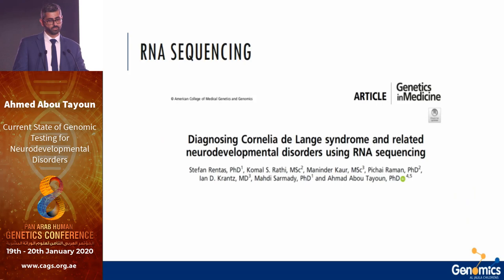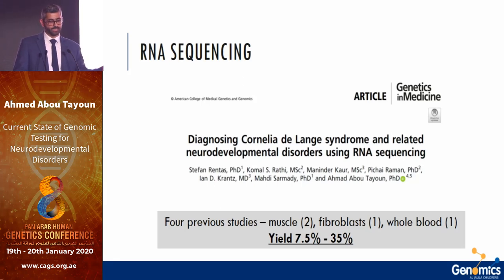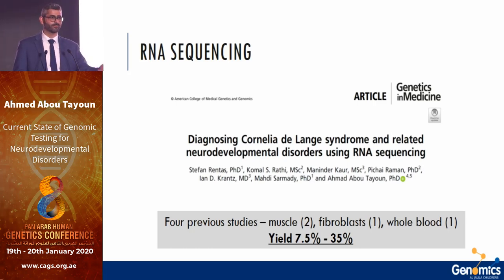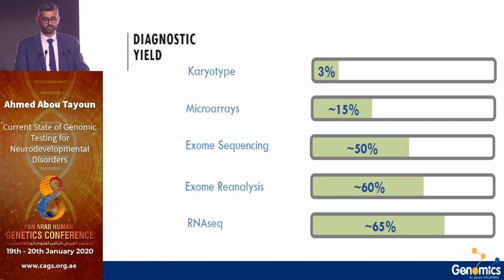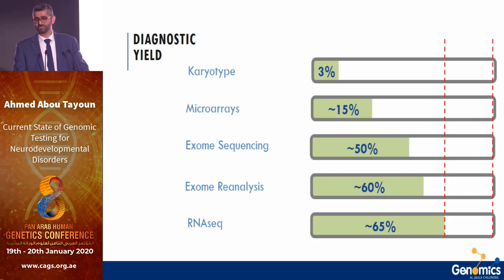This work recently appeared online in Genetics in Medicine. Four other papers have used muscle, fibroblasts, or whole blood with diagnostic yields between 7.5 and 35 percent, though these studies suffer from low sample sizes. We need larger, adequately investigated cohorts with exome and RNA sequencing done in parallel. Being optimistic, RNA-seq might add another 5 percent diagnostic yield, leaving roughly 35 to 40 percent of patients still without a diagnosis — and as we approach 100 percent, each additional percent becomes progressively harder to capture.